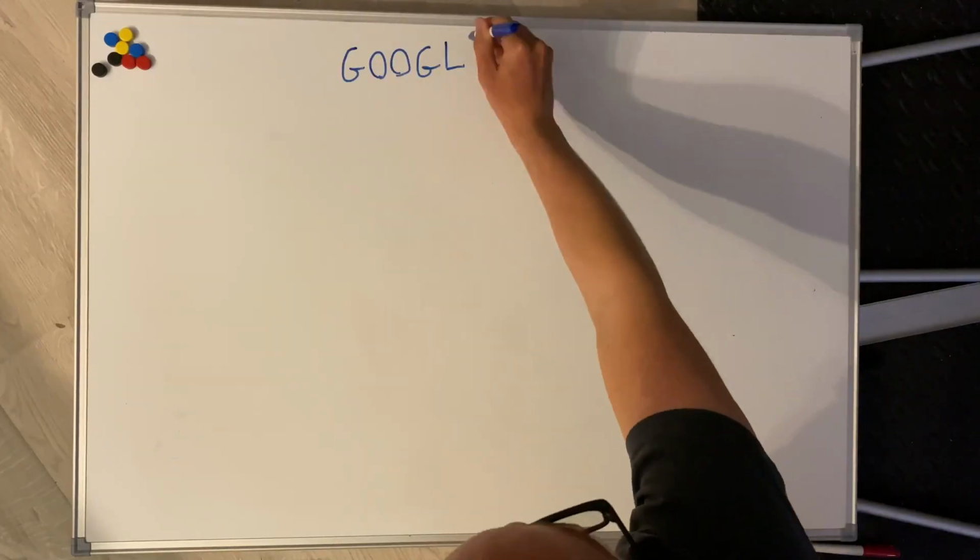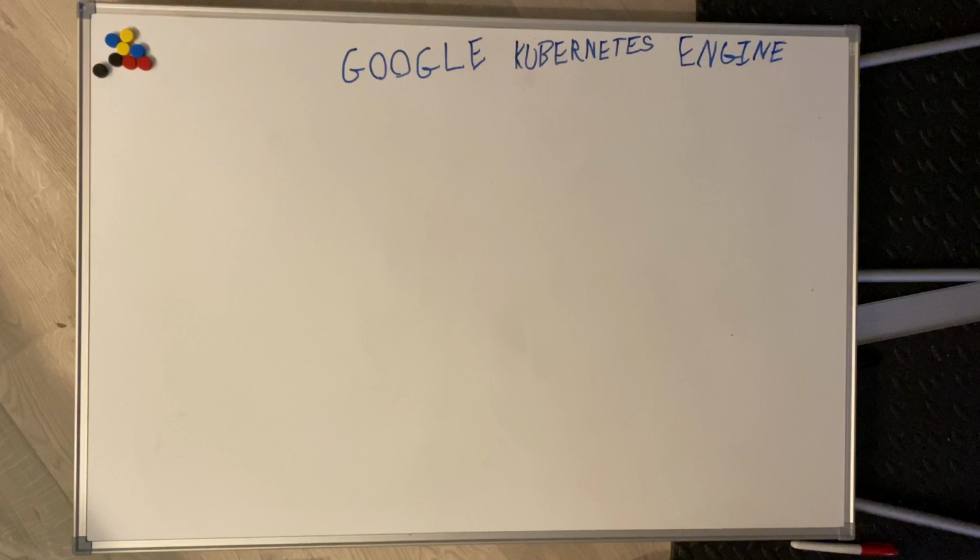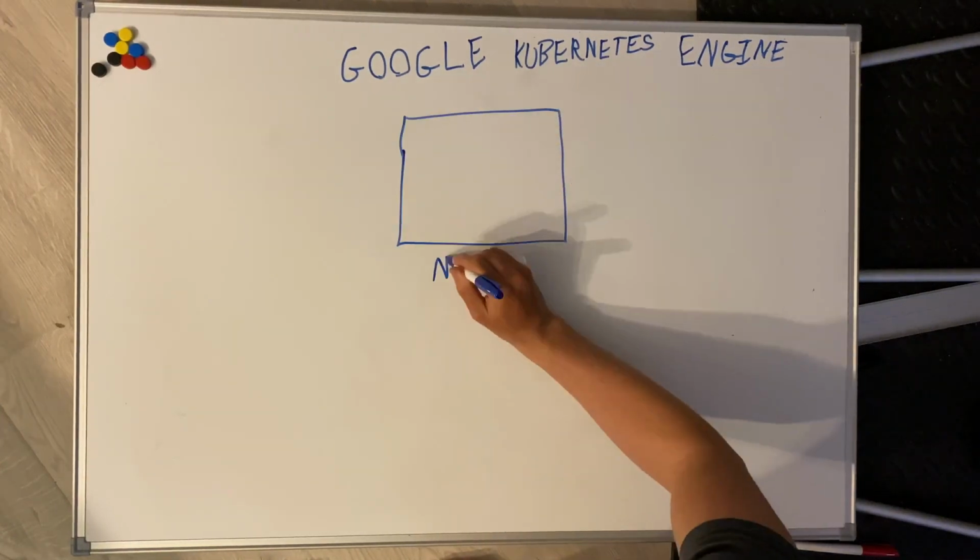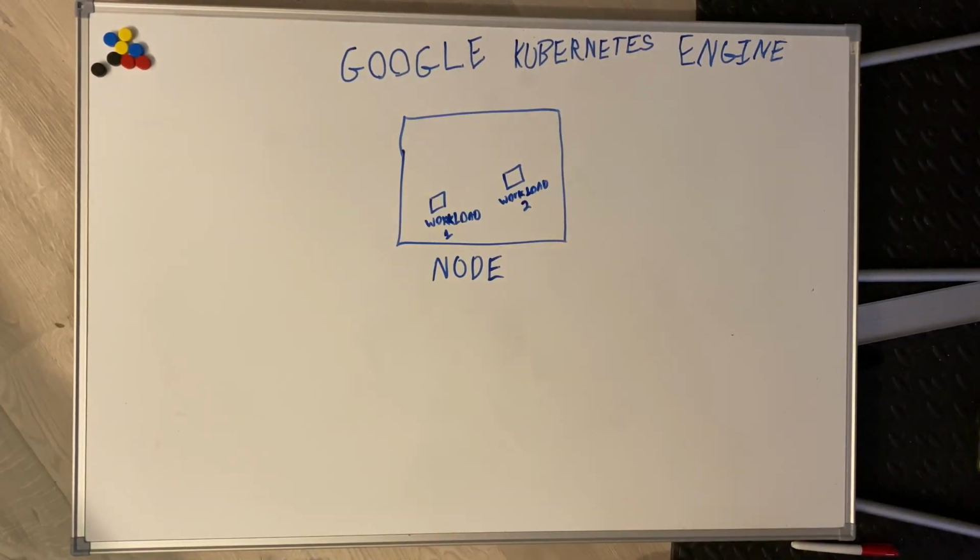As you might imagine, not having control or visibility into what your service accounts can or can't access comes with some challenges. And one particular place I think those challenges manifest themselves is in a multi-tenant Kubernetes environment. Google has a managed Kubernetes engine that's often shorthanded GKE. If you're familiar with Kubernetes, you have a bunch of nodes, and within those nodes you have workloads. In GKE, those nodes are powered by VMs, and those VMs have service accounts attached to them.